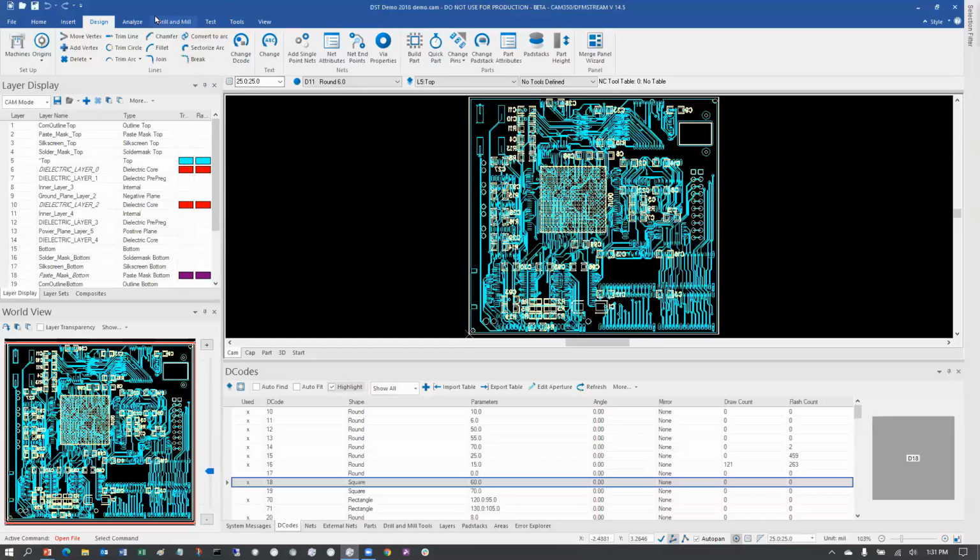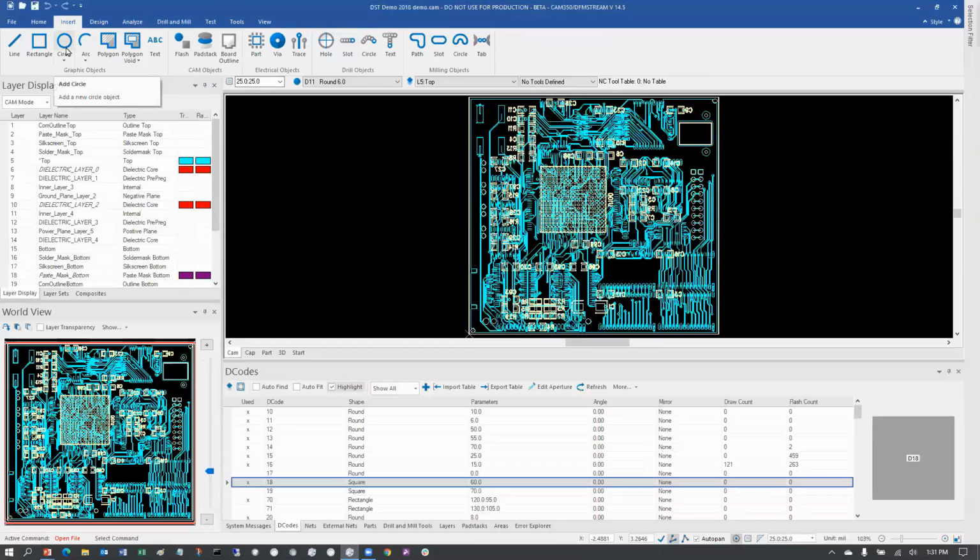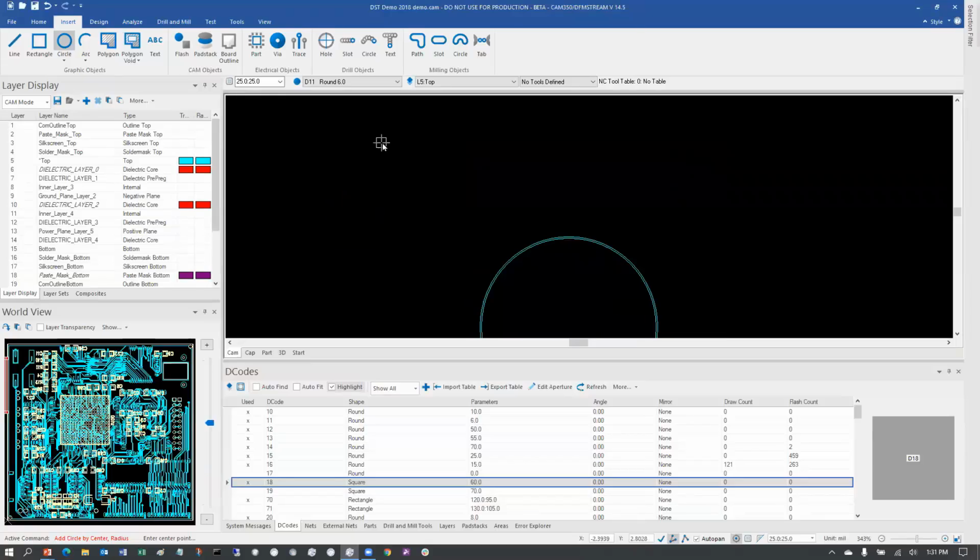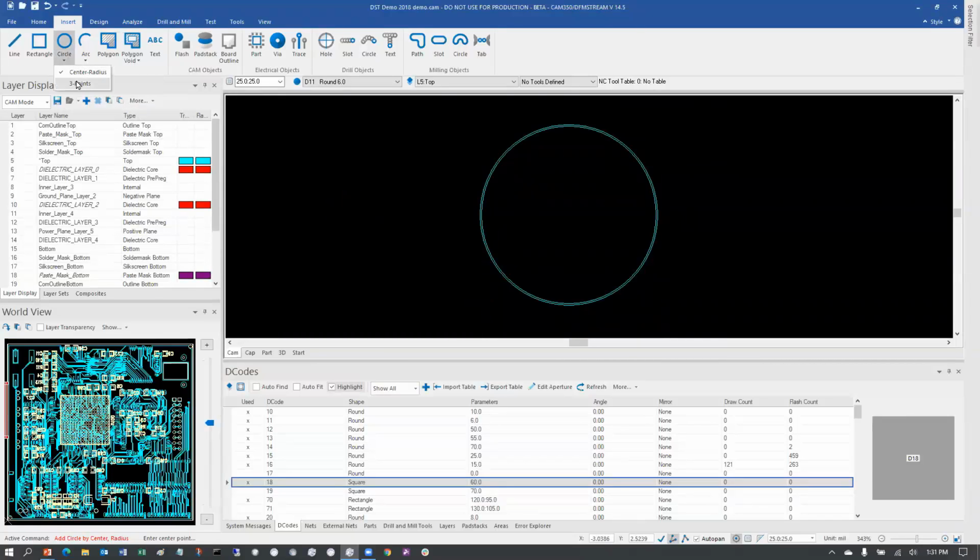Now, I want to show you something else that you may not be aware of. So here are two commands, add arc and add circle, that have modes, right? So if I want to add a circle by center radius, I choose center radius and I draw my circle. If I want to do 3 points, I draw it with 3 points. Well, see how there's two parts of the ribbon command?